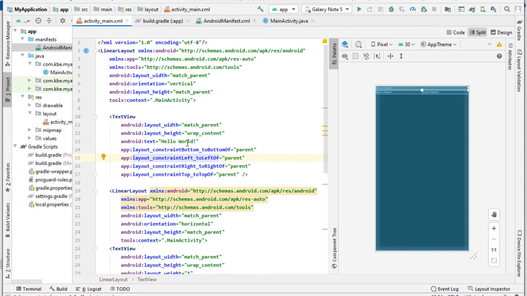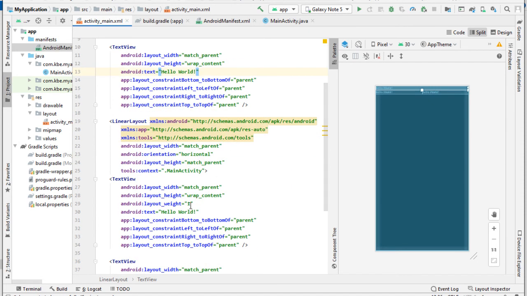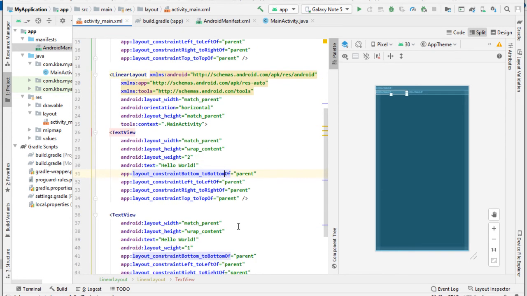Let's say you want the first text box to take only 60% of the screen, for example, I put layout weight 2. So now the weights are this one 2 and this one 1, and you can reverse. Alright, so that's how it works.